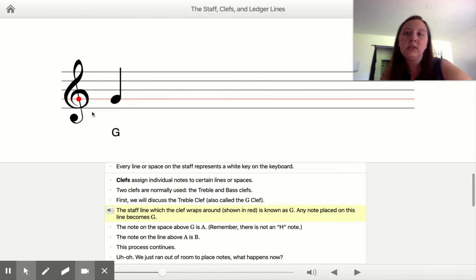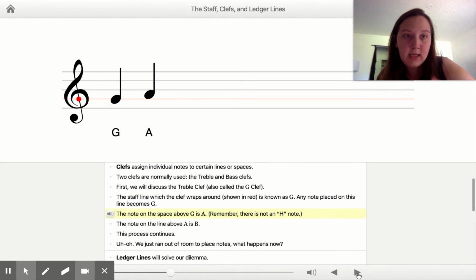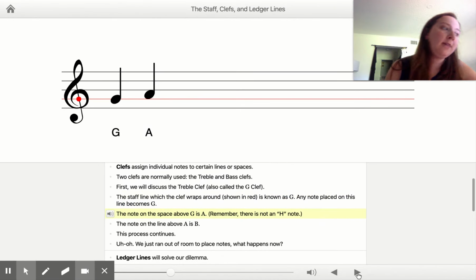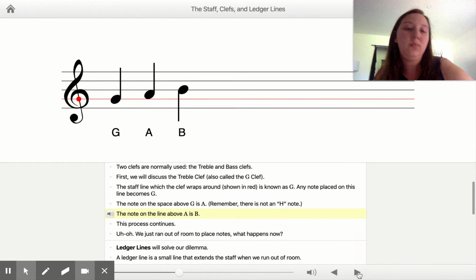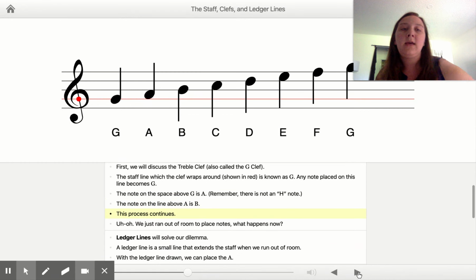This is also known as a G clef, and we call it the G clef because it circles right around the G, so that tells us where G is. And if we know where G is, remember our music alphabet is A, B, C, D, E, F, G, A, B, C, D, E, F, G, etc. No H. If we know where G is, we can figure out the rest. So we then know that the next note up would be A, B, and so forth. If you're going up on the staff, the notes go forward in the alphabet, A, B, C, D, E, F, G. If you're going down the staff, the notes go backwards, G, F, E, D, C, B, A.